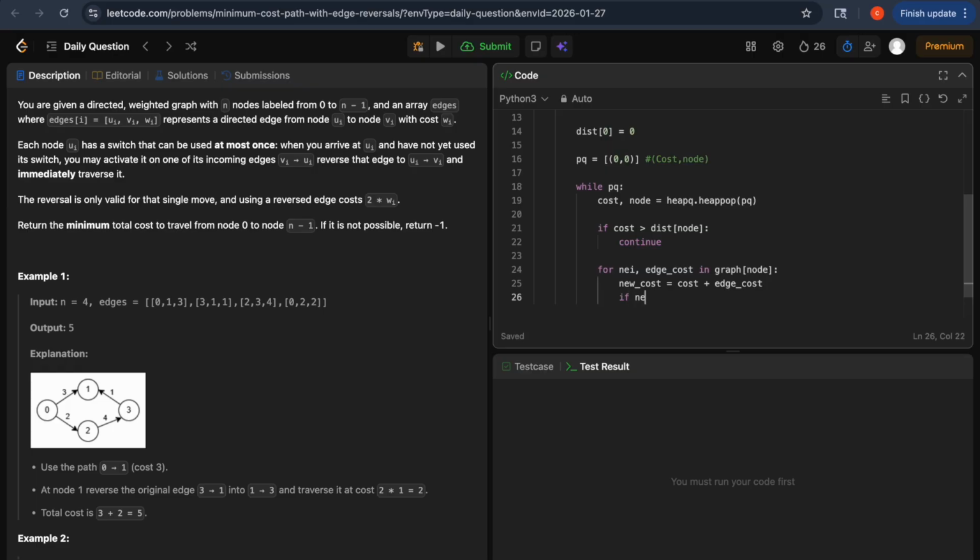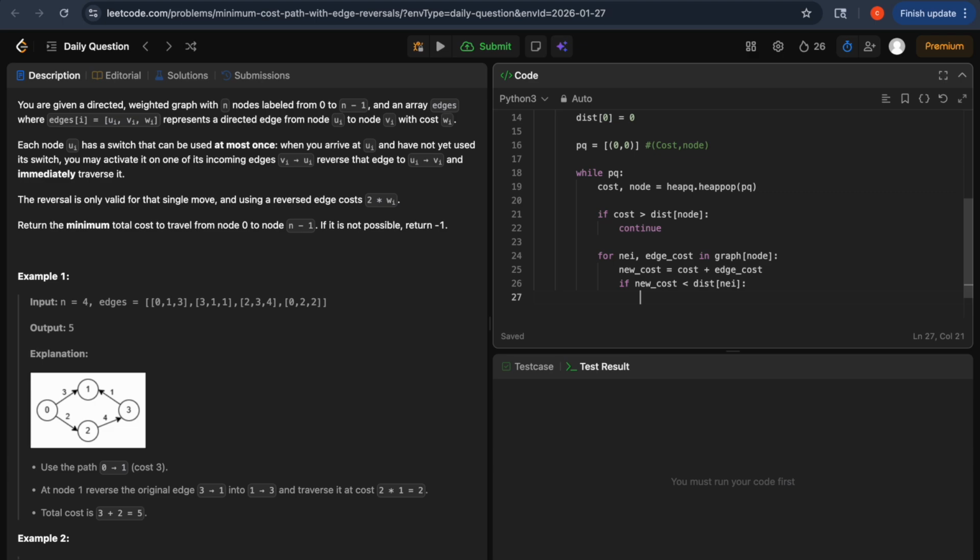So if new cost is less than dist of neighbor, meaning the new cost is lesser than the already existing value, we have to replace that.